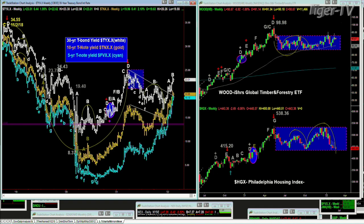The white is the TYX — that's the 30-year T-bond yield. The brown is the TNX — that's the 10-year, where credit cards, auto loans, and a lot of interest-bearing components get their rate fixed. The cyan is the FVX — the 5-year Treasury note. Look how close they are: 19.18, 1.18, and 19.96. And now you've got the 5-year — if you look historically back, look how wide the spread has been. And when you go all the way to the cluster high made at the top, that's where everything was very close.